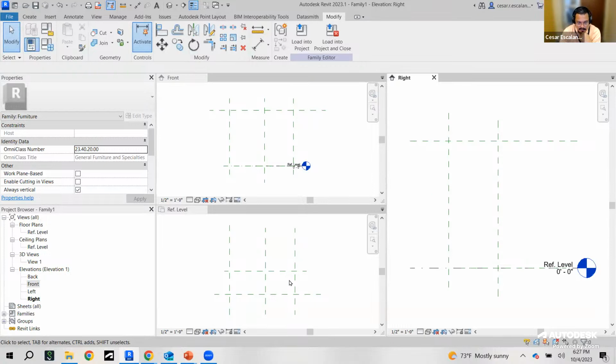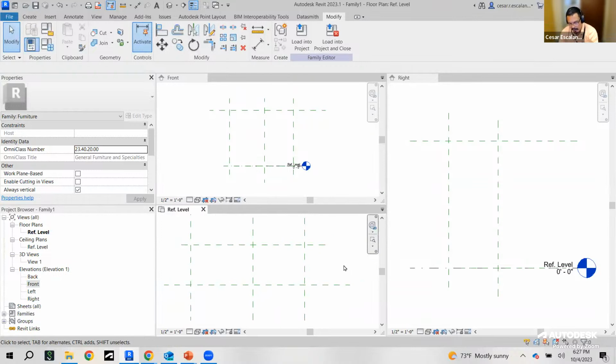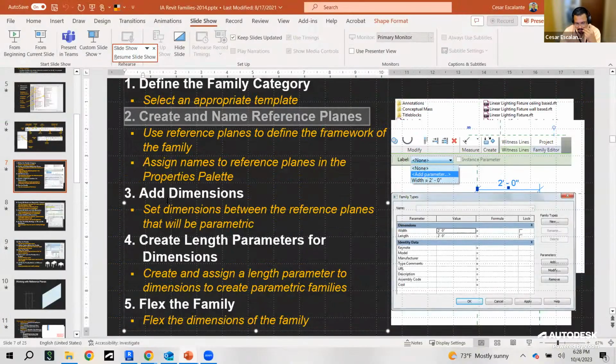Okay, so this is the floor plan. And then in the floor plan, I think I have all the working planes that I need to flex. So now it's time to add the dimensional parameters. So that is in my recipe, step number 3.